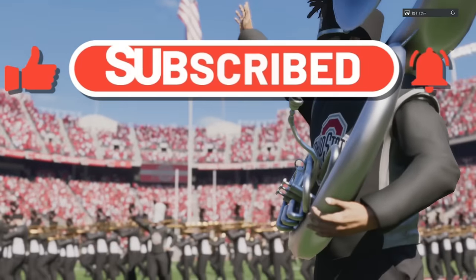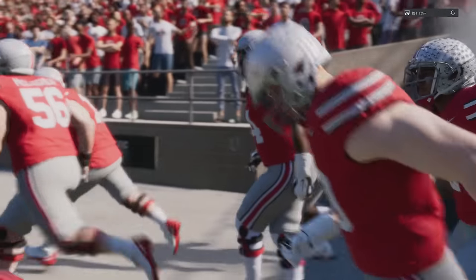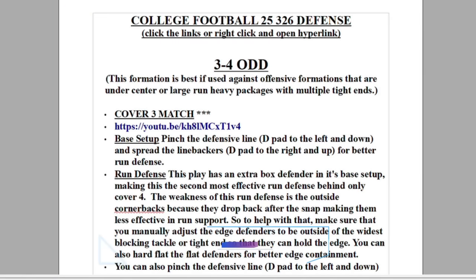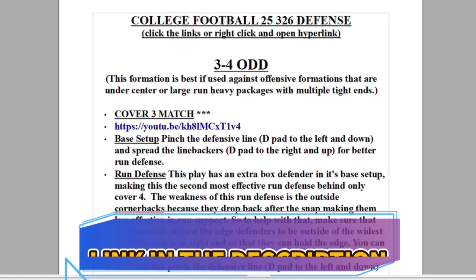Other than that, I'm showing you a defensive video today because just last night, I put out my first defensive ebook on the year. It's the 3-2-6 UNLV defensive playbook. To me, that's definitely the meta. All the plays I'm going to show you today can be found in that.